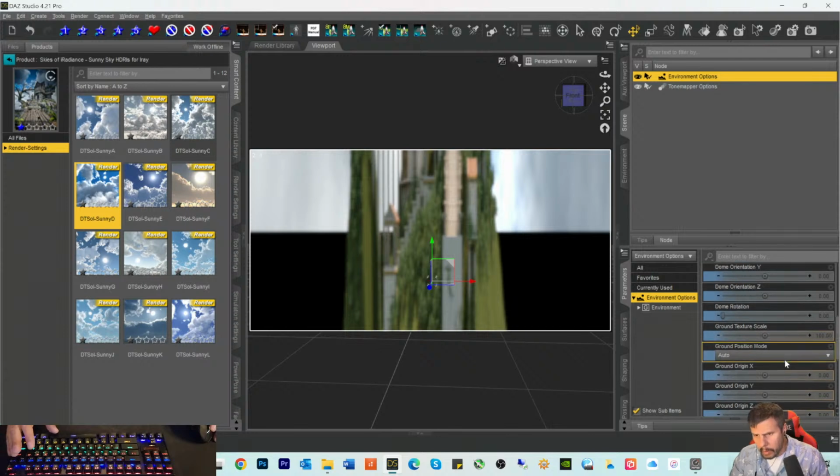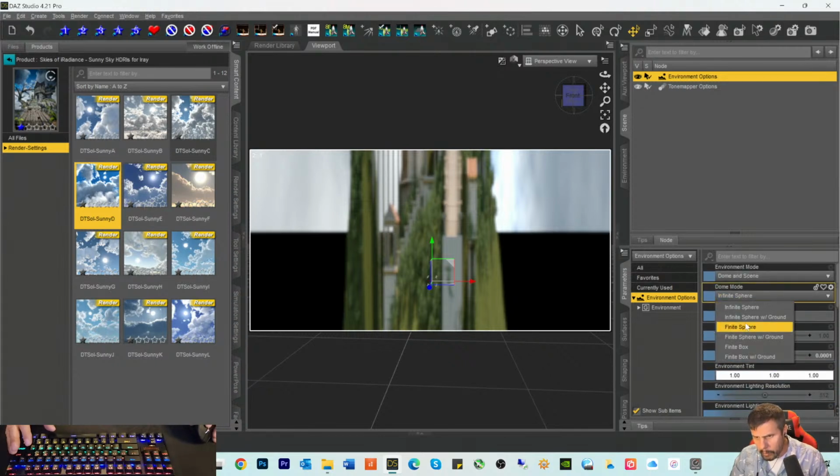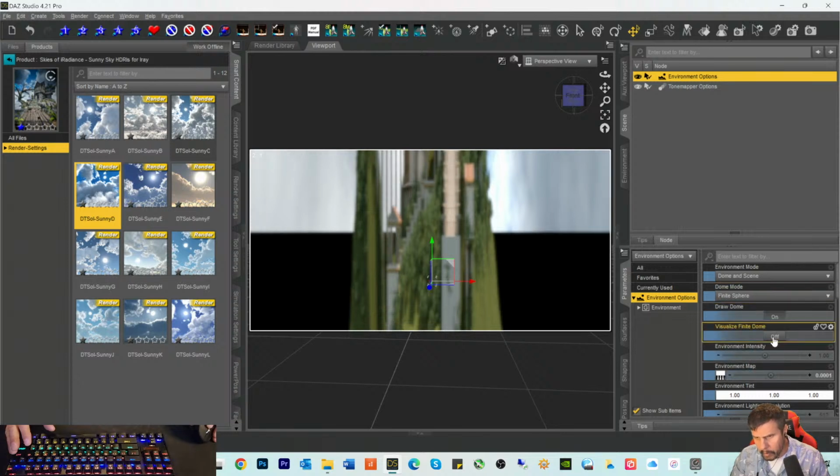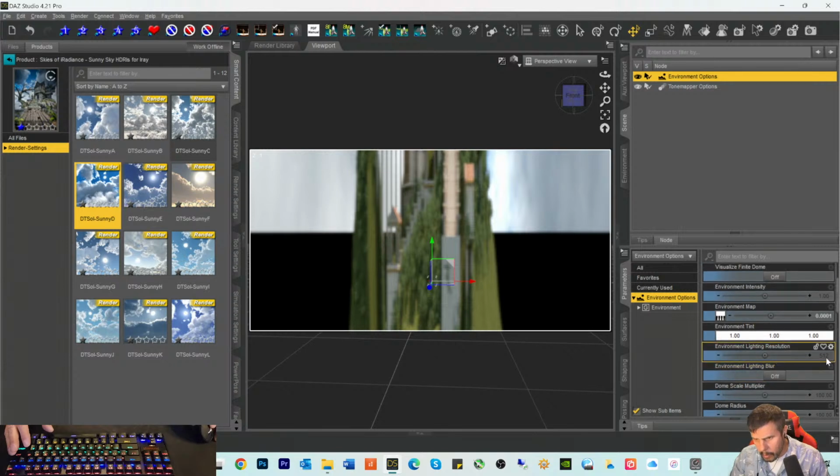what have we got, Hex? We're in infinite sphere. Now when we go into finite sphere, ground origin, scale multiplier 50.